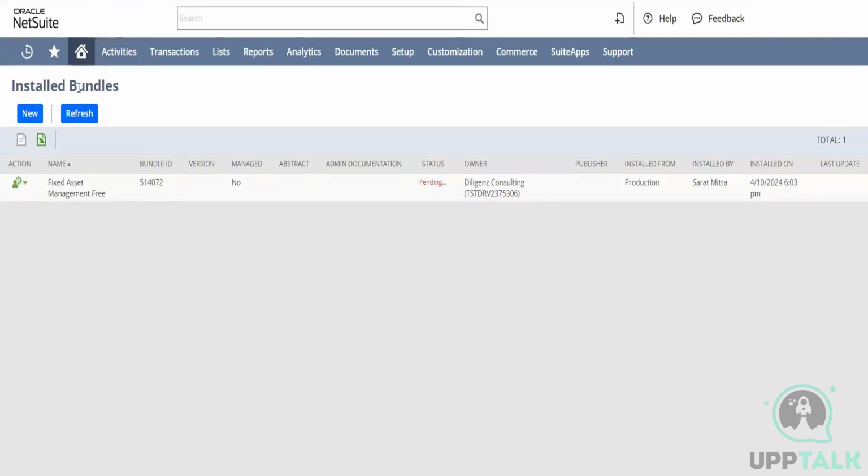Okay, so it is pending right now. It will show you the progress. Let's wait. This is how you install any bundle. If you are installing a bundle for the very first time, like the warehouse and distribution or manufacturing bundle, or whatever bundle you're installing on NetSuite, this is the first option that you have to do.